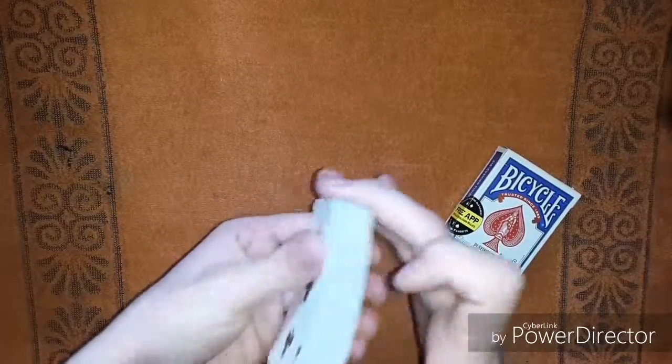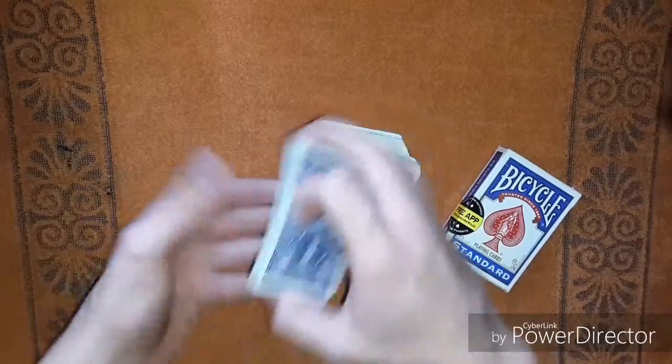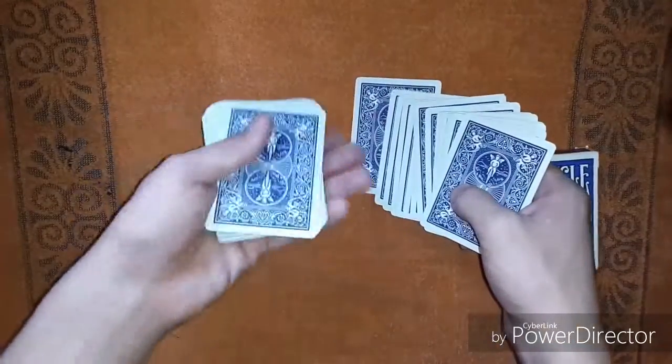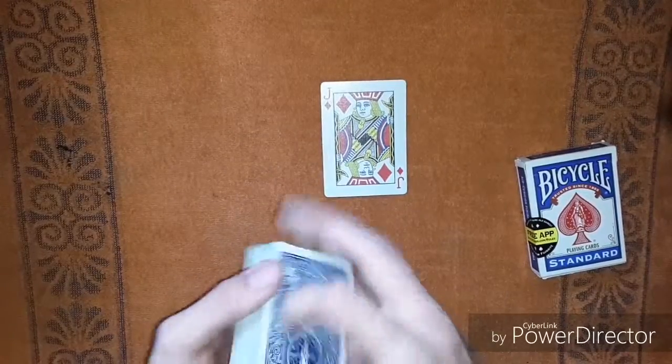Just like that. Go ahead and cut it if they wanted to. After the deck's completely shuffled, they can select a card. It doesn't matter which one. Now, obviously, you wouldn't want to look at this card, but we can just because we're learning how to do it. The Jack of Diamonds, okay? So the Jack of Diamonds is their card.